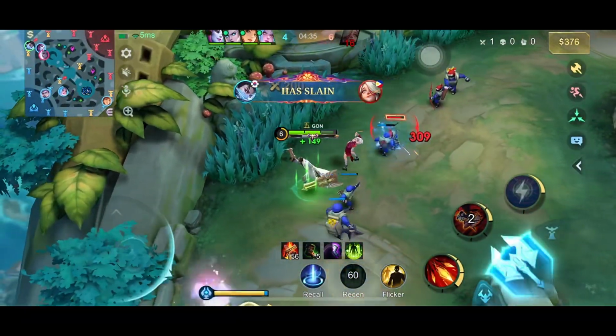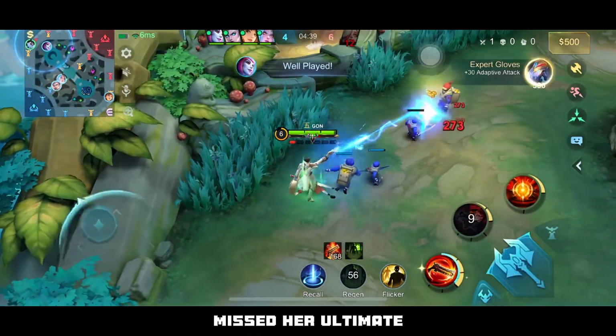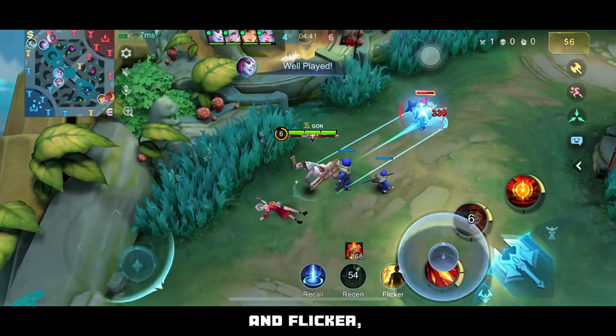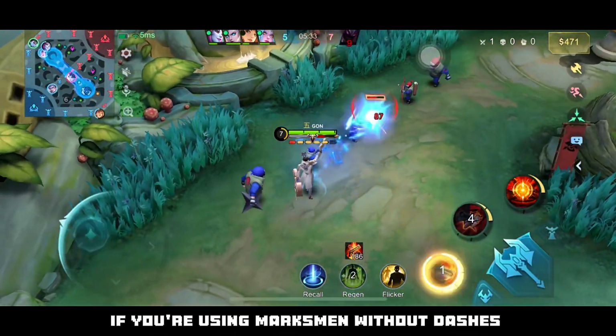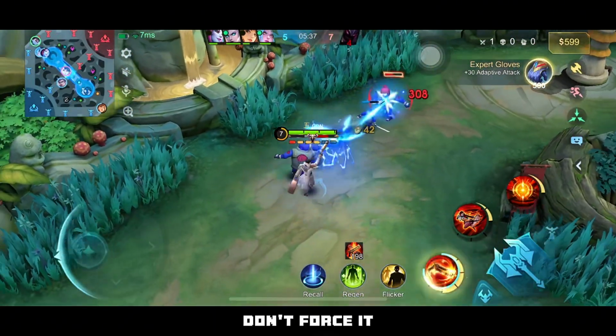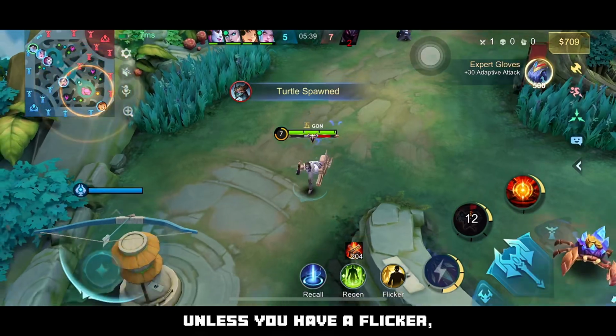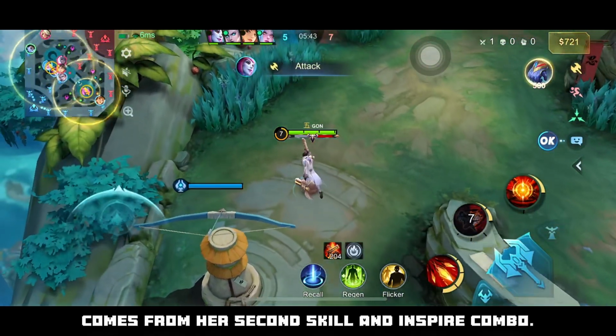I decided to fight her there, since she had already missed her ultimate. And I also have a dash and flicker, just in case her second skill connects. However, if you are using marksmen without dashes like Layla, Hanabi, or Mia, don't force it unless you have a flicker, since Melissa's main damage comes from her second skill and Inspire combo.